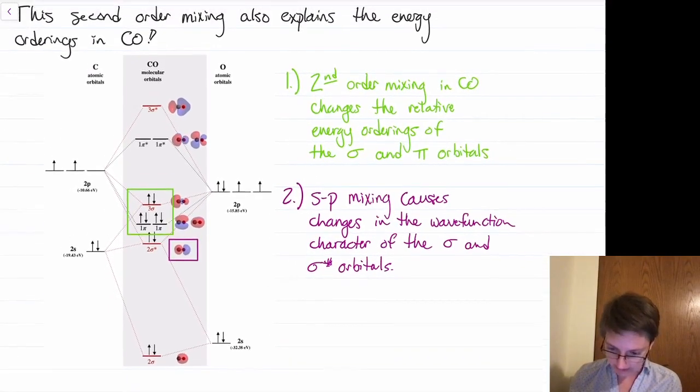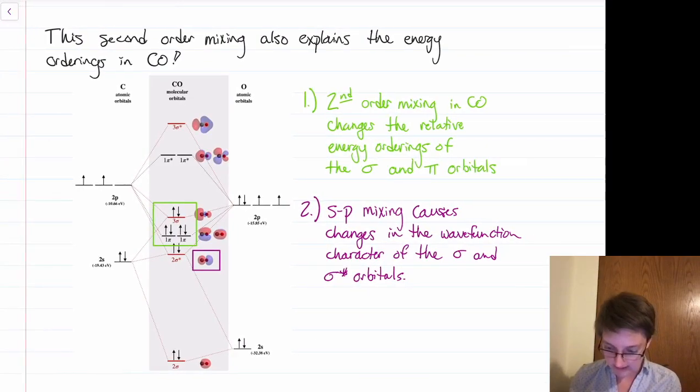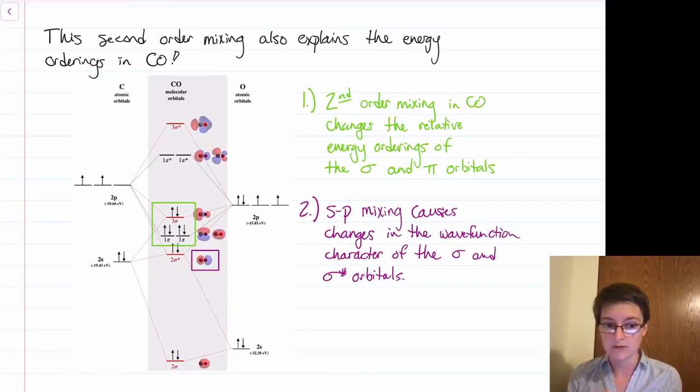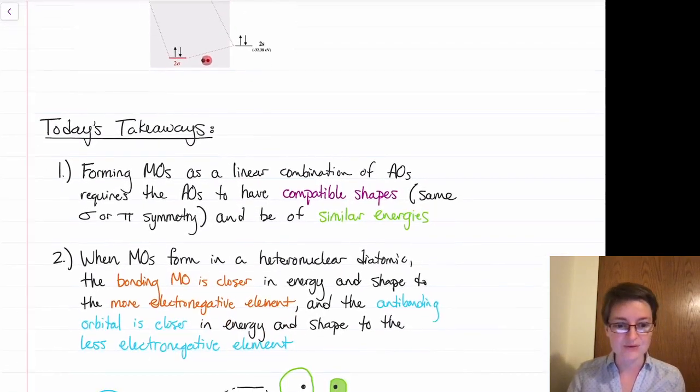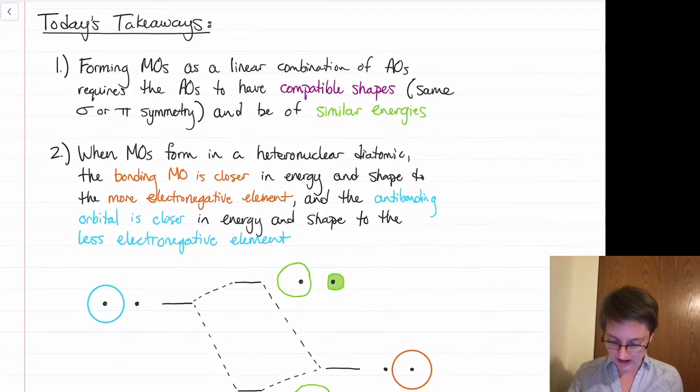And so second-order mixing has an overall effect that in some cases can lead to different relative energy orderings between our orbitals, and also makes the shapes of our wave functions a little bit more complicated and a little bit more interesting. In this class, I don't necessarily expect us to be able to draw these subtle sp mixing effects when it comes to the shapes of the wave functions, but I do want us to be able to recognize where these shapes from a computational chemistry calculation come from, and when they look a little bit different from expectation, to recognize that that's probably an effect of second-order mixing. And with that, that is all that I have to talk about with us today.